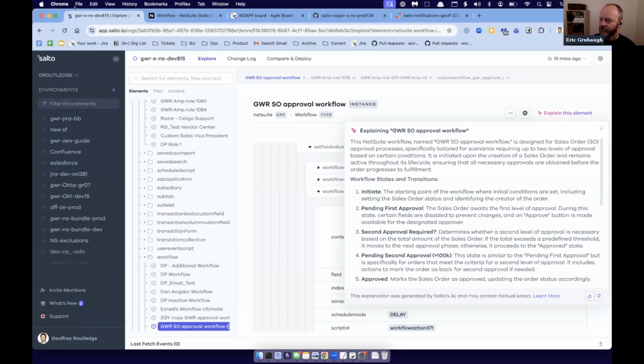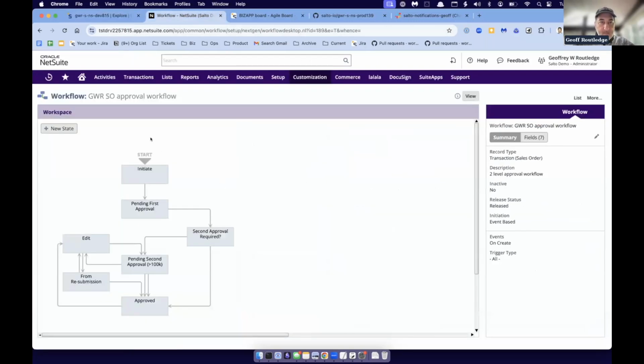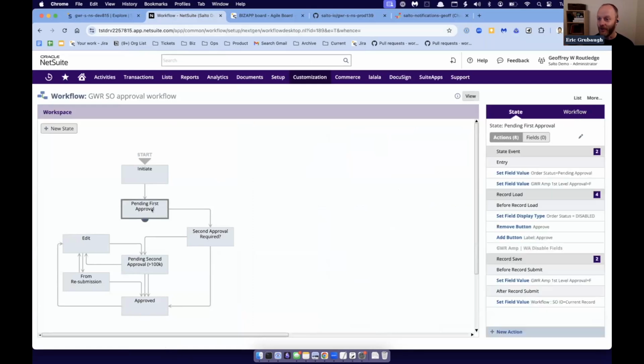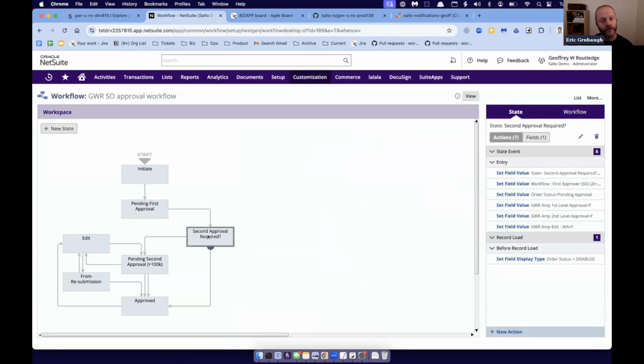I'll start with this. If you click over to the NetSuite UI of the workflow, probably anyone who's worked in a workflow, if you've seen something like this, you know how many clicks it takes to build the understanding of what this workflow is doing. So if you are trying to onboard new team members, or if this is the first time you've ever seen this workflow, you're coming in and you need to fix something about it, customize it, add something, whatever it might be, you've got to build that contextual understanding of what it is doing.